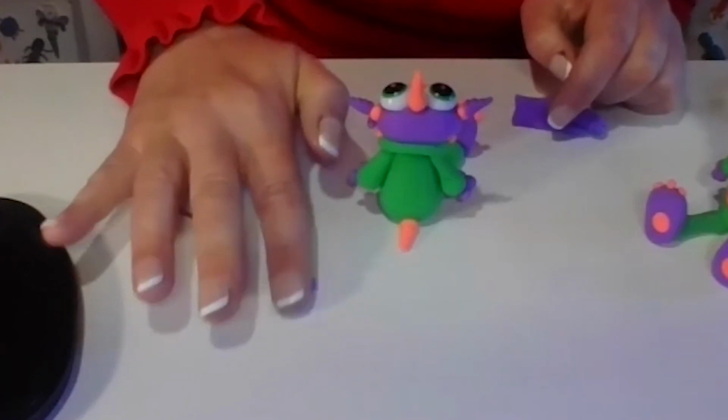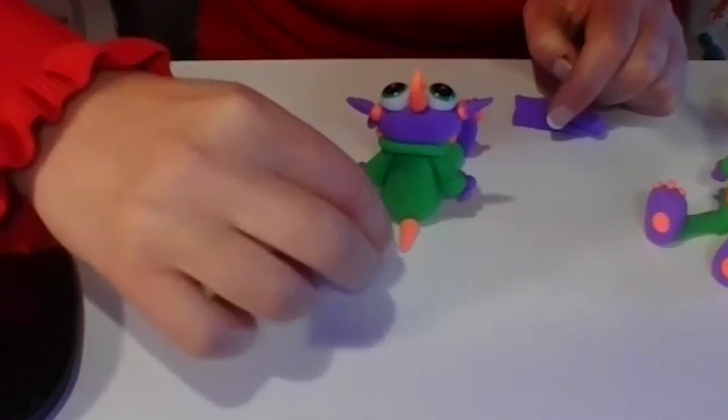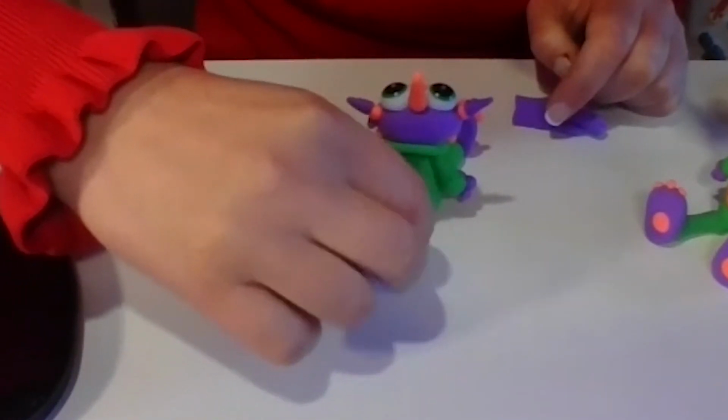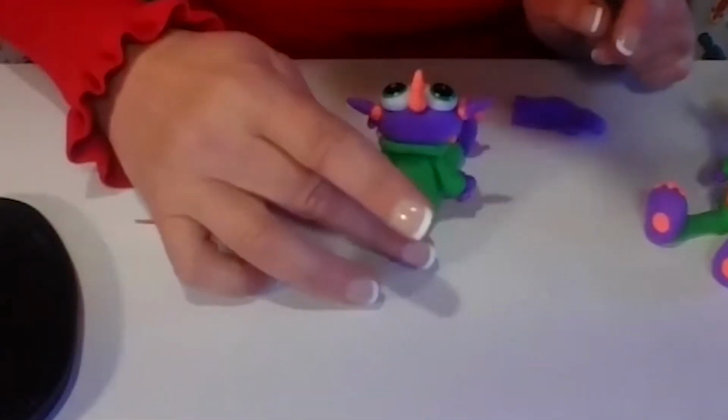I'm going to do a tiny little pointy droplet just for the tip of the tail to give it a little bit more character. Okay, like that, so it looks like a tail. Just put it at the tip like that. And boys and girls, you'd be great at doing that.